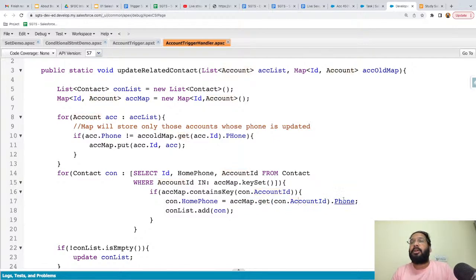So that account record's phone field will be available with this statement. In the get method, we are just passing the account ID. It will return the whole account record because its value is the account record, and through that account record, we just need the phone field. So this is mentioned here.